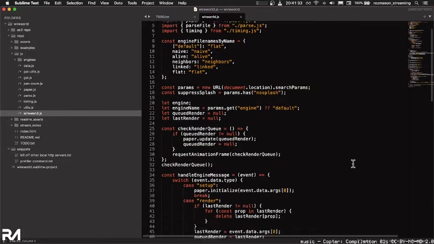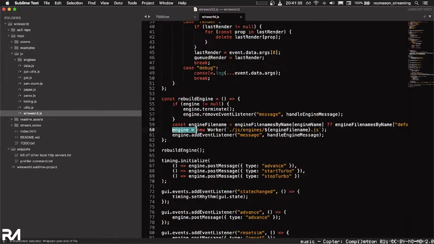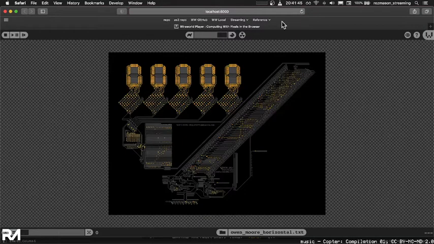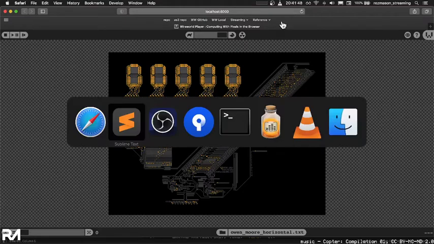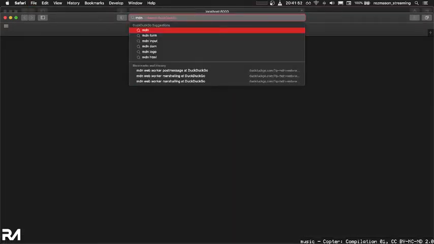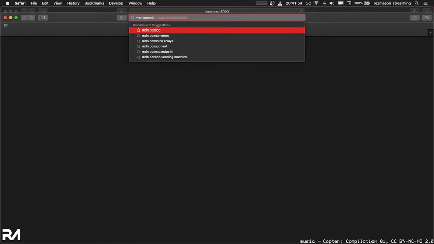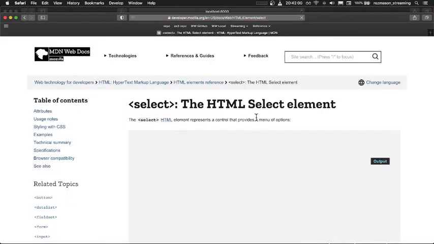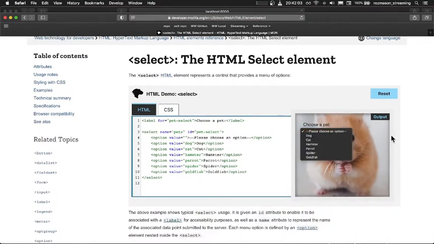Now, what were we talking about? We were talking about recreating the engine when a player switches between different engines. Well, first of all, I think I want a select, right? Yup.